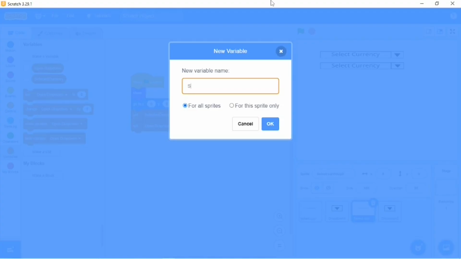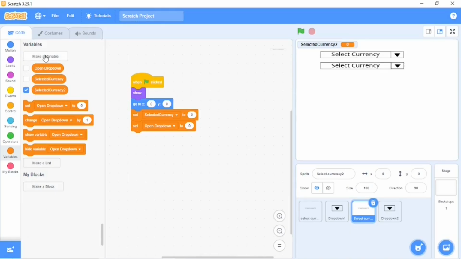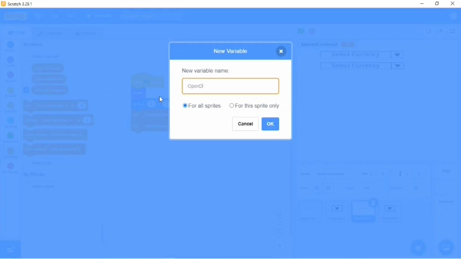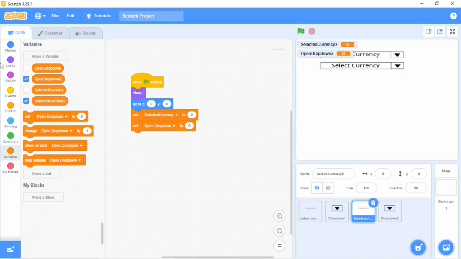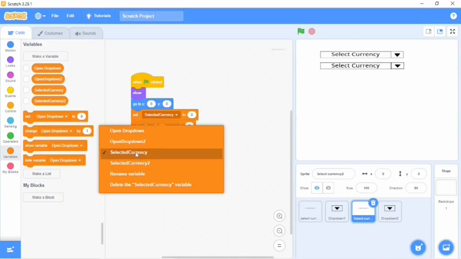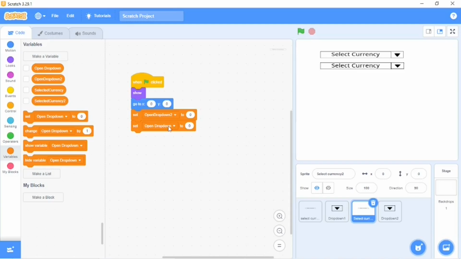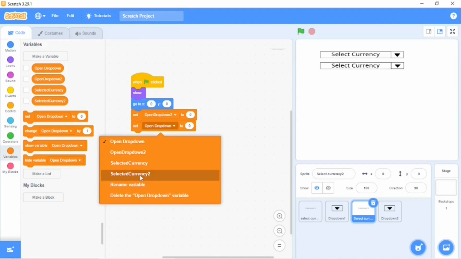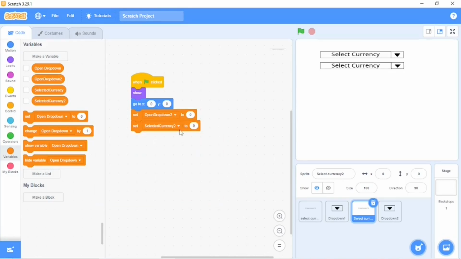So we will make selected currency 2 for all sprites and open drop down 2. Okay, so I will hide these two variables now and I will set open drop down 2 to 0 and selected currency 2 to 0.